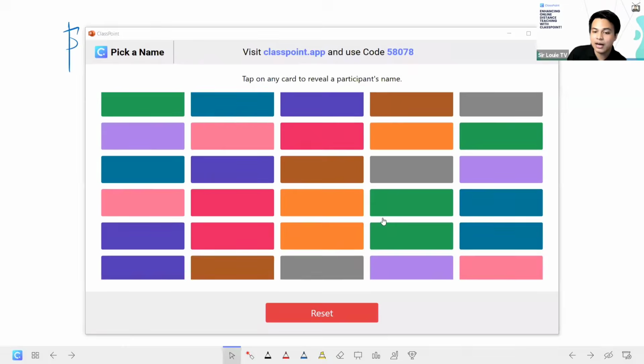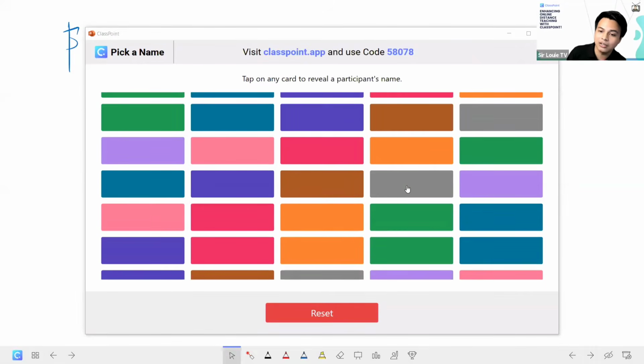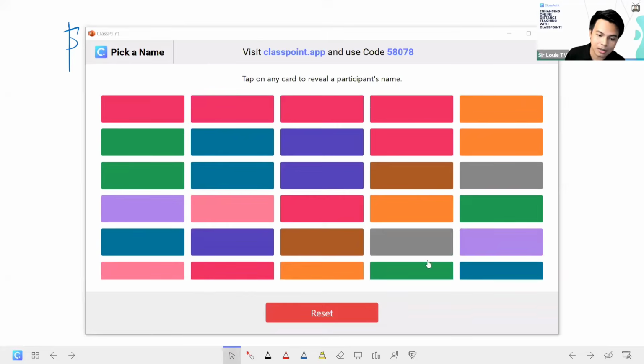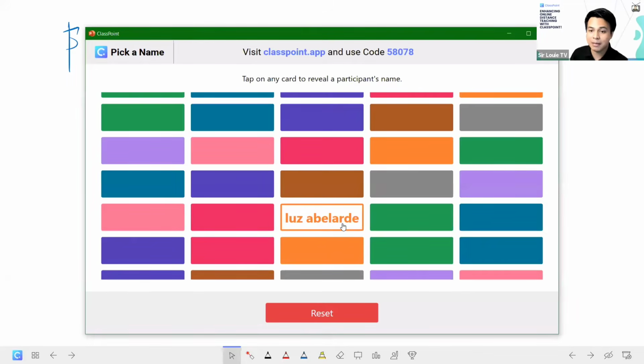Nandiyan yung mga names ng ating mga estudyante. So in random, makakapagtawag tayo ng learner na pwedeng sumagot doon sa question natin. So say for example, I will randomly click this. Ayan. So may lalabas na pangalan. So pwede natin siyang gamitin if we want to randomly select our learner na pwedeng sumagot doon sa activity natin.